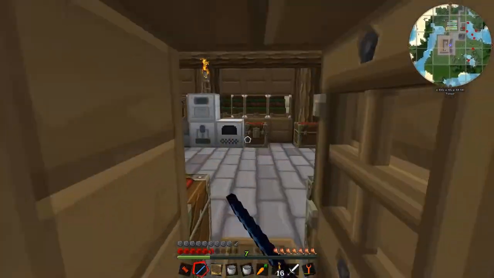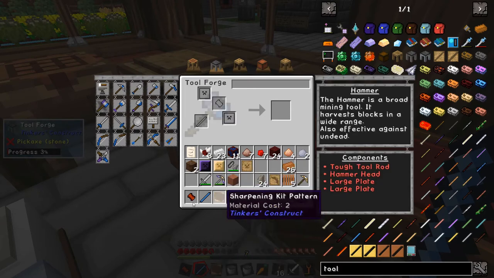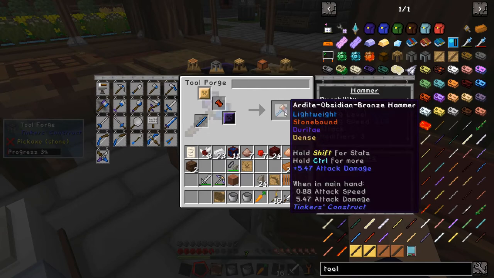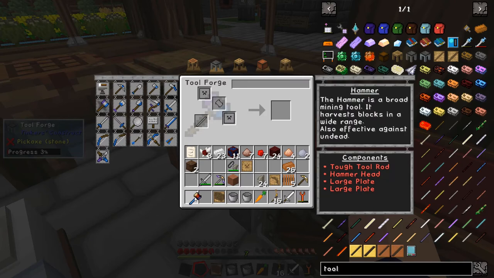Now, there's one important thing that we haven't considered, actually. And that is, what are we going to call this bad boy? Because it's a pretty epic-looking hammer. I mean, look at it. It's multicolored. It's lightweight. It's stone-bound. It's dense. And it's duritic. So we're going to call this... We're gonna call this MC Hammer. Hell yes. Give me that.